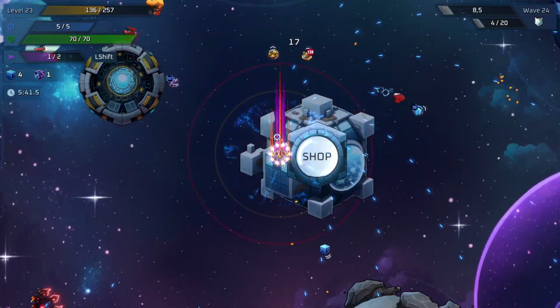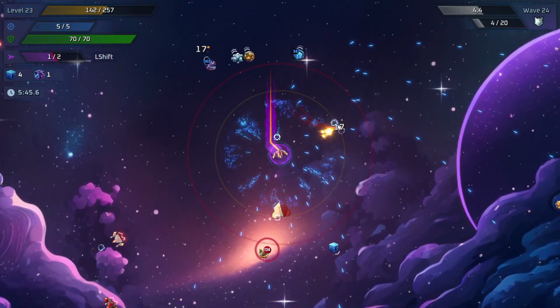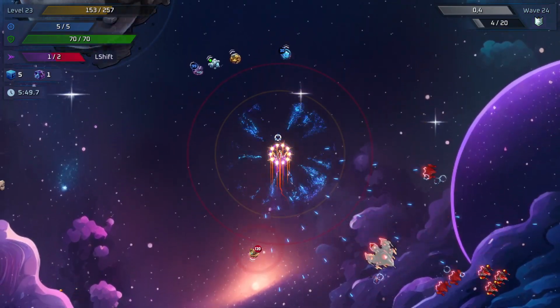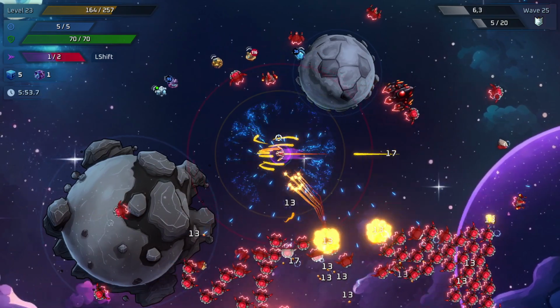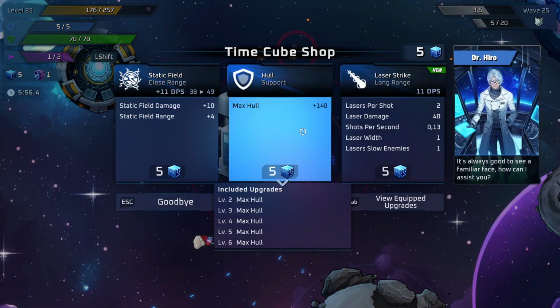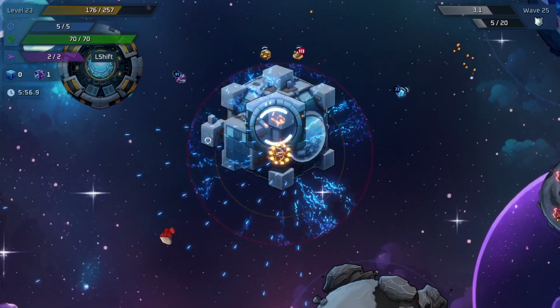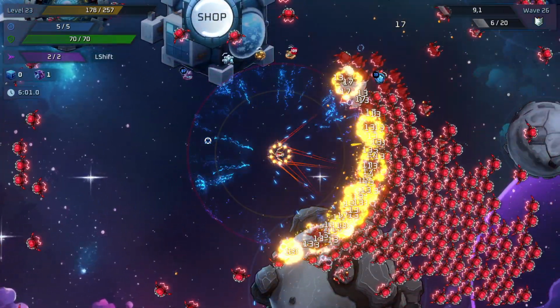Oh, there's a time cube somewhere over here. Oh, you have the double boost, so I can really go quickly. And straight through. Oh, I should just do a boost build at one point. Yeah. Static field damage and range up. That should help a lot. Oh, that's a massive field now. Yep, that works.